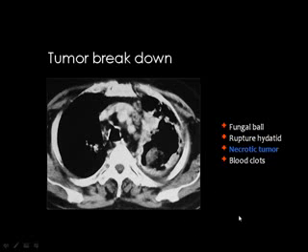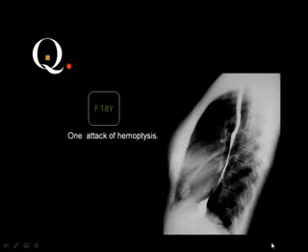Then the most common cavity containing a mass in the chest is the fungus. And the fungal ball is a very common possibility for the cavity containing a fungus, unless you see that the cavity has a thick margin with an irregular inner surface. Then you know that this is a tumor.